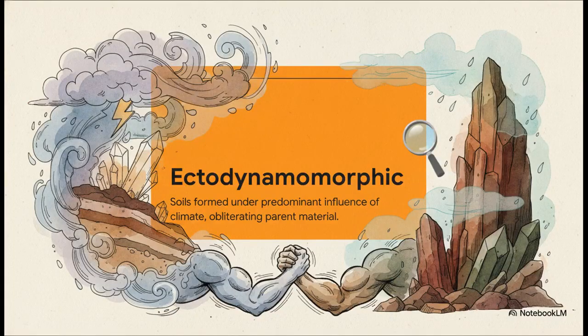So the crucial point here is that among all the variables in our equation, the source material explicitly calls out climate as arguably our most influential factor. It acts directly by supplying water and heat, and indirectly by dictating the local flora and fauna. Because of this, there's a constant, invisible tug-of-war happening in the ground. When climate is so dominant that it completely obliterates the original effects of the parent material, pedologists classify the resulting soil as ectodynamorphic. But when the climate is weaker and the parent material still stubbornly holds supreme influence over the soil's characteristics, it's called endodynamorphic. It's a fascinating battle for supremacy right beneath the surface.